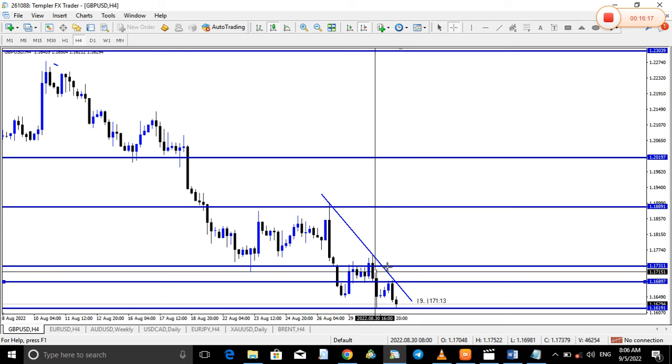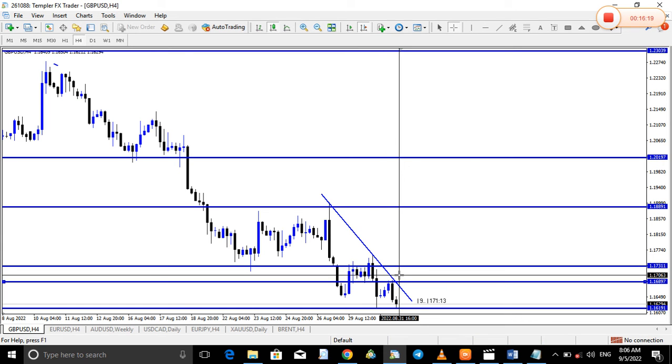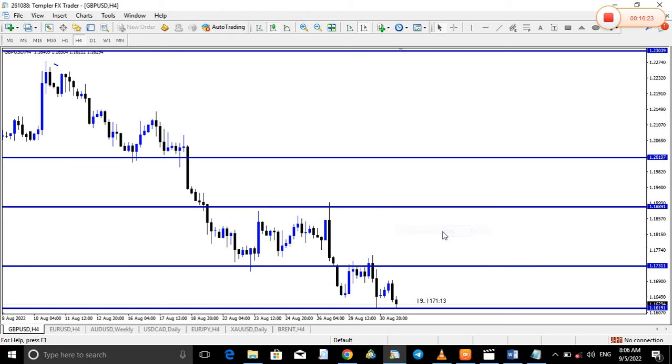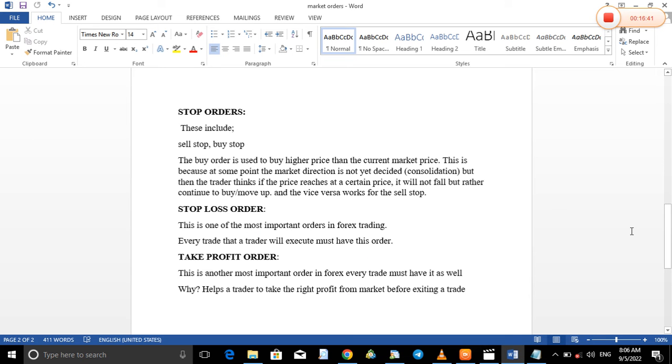So the stop loss helps to keep your account from being blown, because you're not going to be on the charts 100% of the time or the full day. You'll find you're going to place your trades and walk away. Now the stop loss helps you if there is uncertainty of market volatility when you are not on your charts. So that is the main role of a stop loss order.